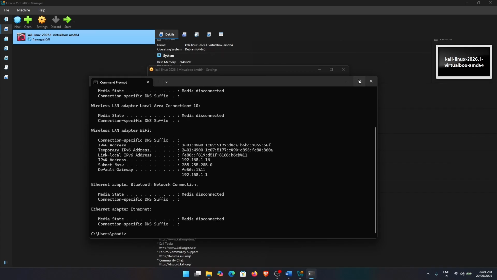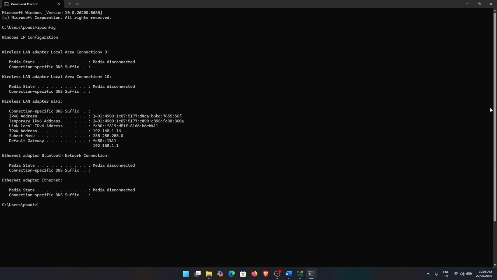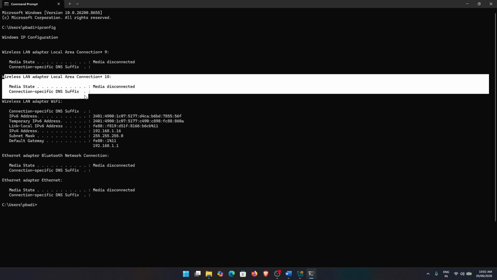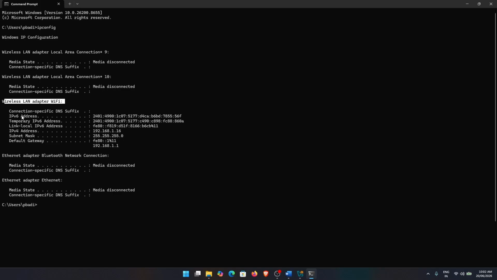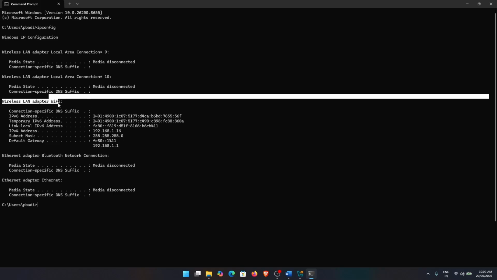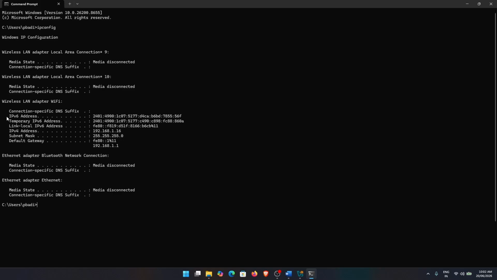You can see here I have connected to the Wi-Fi. The wireless LAN adapter, local area connection 9 is disconnected, and 10 is disconnected again. So we have connected to the Wi-Fi here. You can see IPv6 and IPv4.